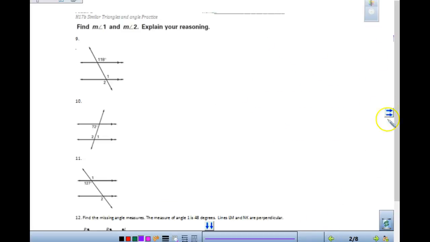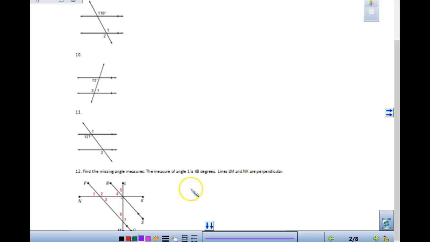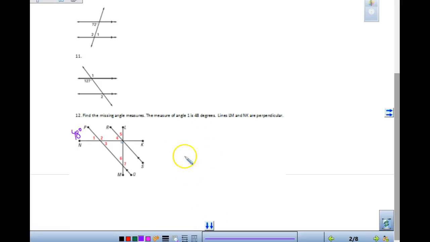There was a question on number 12, so we'll look at number 12 quickly. In number 12, it tells you that angle 1 starts out at 48 degrees. And it asks you to find the missing angles, and that means all the rest of the numbers. So your worksheet today that you're going to get looks a lot like, there's some questions like this. It has all the kind of stuff that's on the test. If I know this, and they tell us that these are perpendicular, that tells us that we have this right angle.